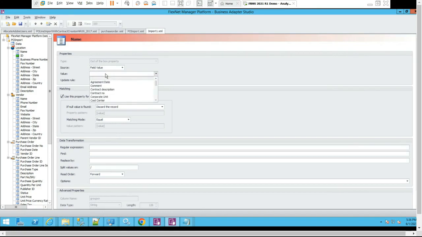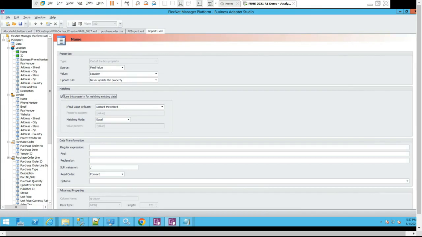There is an autocomplete: if you type locate, you see location. And very important, this is one thing that you will see again and again. Every time you have a target object, you need to use one or more of the properties of the object to match the target data. Because if we import a new purchase, we may want to link the purchase to existing locations. Hopefully, you've already managed your location tree as a previous step in the project. So very important, when you import a purchase, you actually want to link the purchase to an existing location.